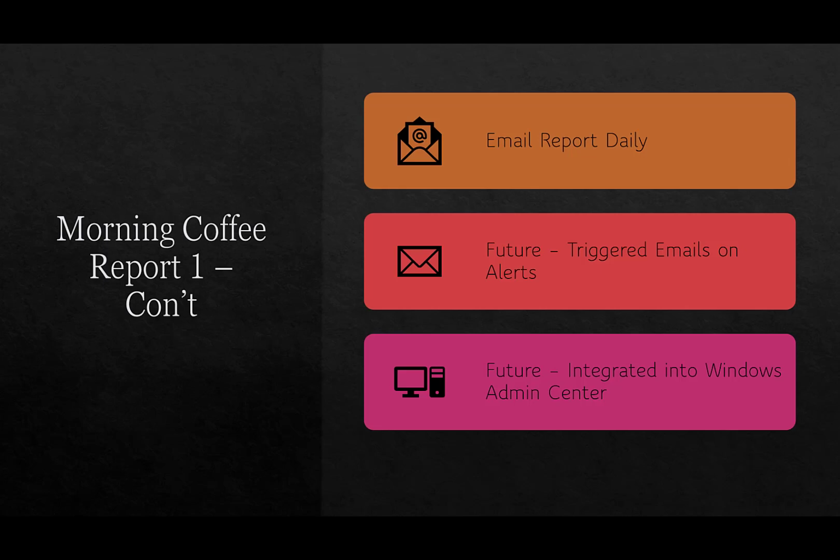Now, in the future, some of the things that I've got on my to-do list is to configure some additional reports that are based on this that will send triggered emailed alerts. So, for example, when that report runs, if we detect that there's failed drives or there's issues with the storage pool, or there's that data integrity crash recovery event that's showing up all of a sudden, send a high importance email out to the team saying, hey guys, listen, cluster X is obviously about to have some problems. Please go check into this.